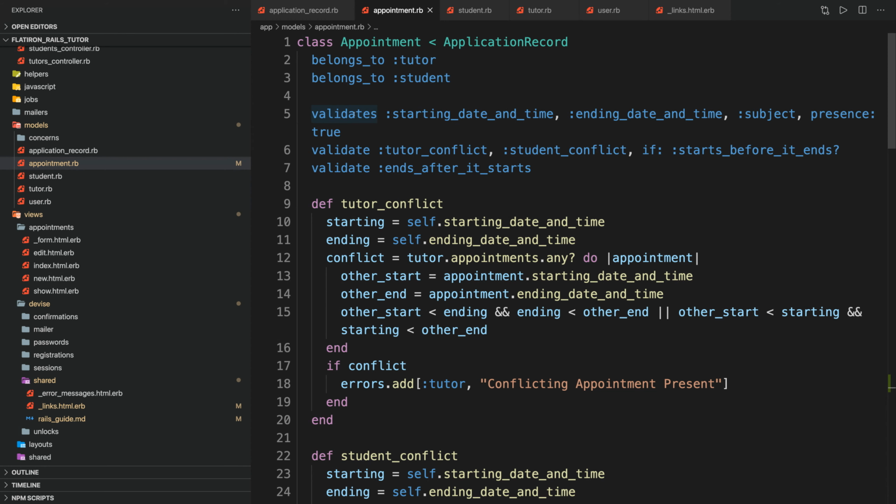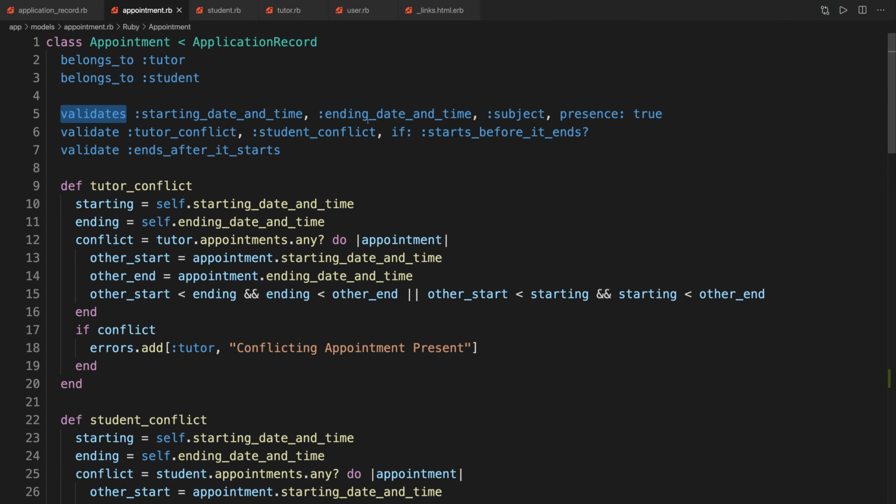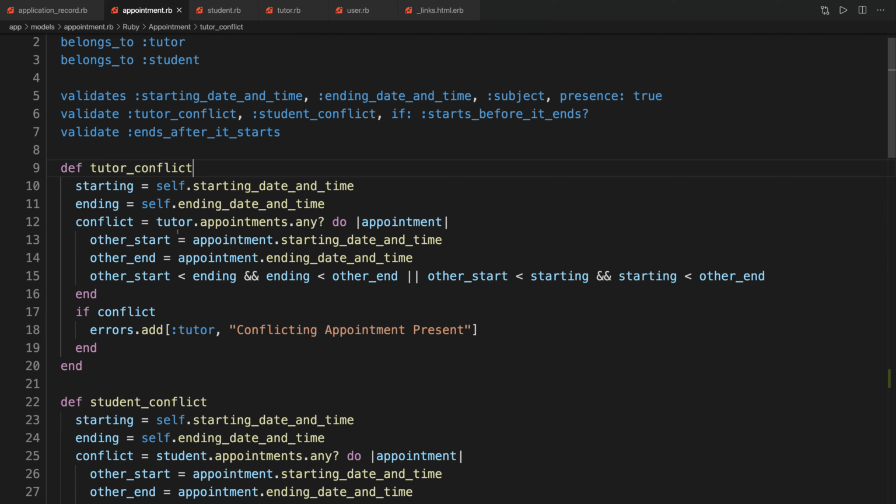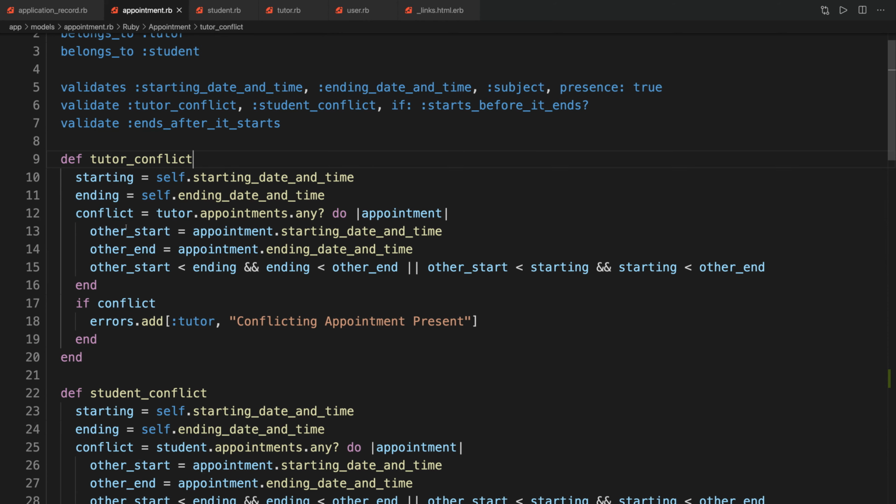And the difference between validates and validate is that validates is sort of built in, and validate is used more for a custom validation. So this one we wanted to prevent double booking, which I'm sure many of you encountered.